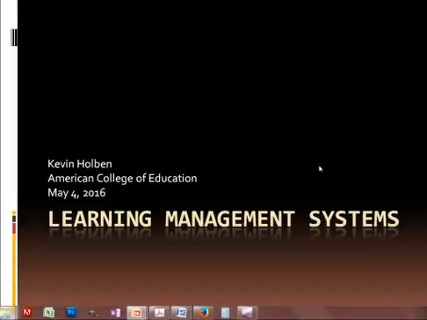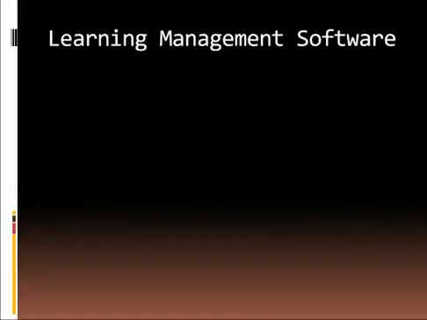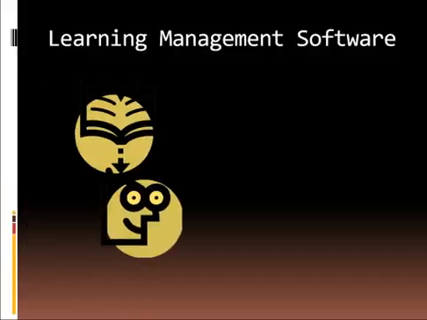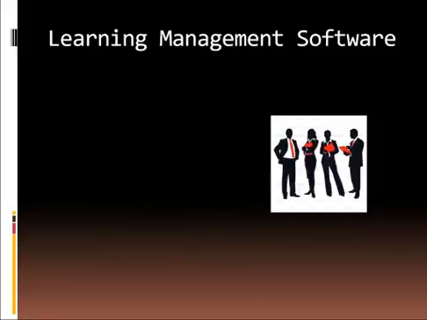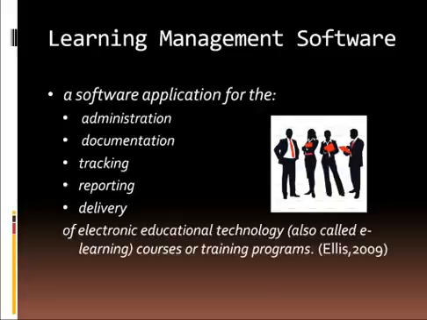Today I'm going to talk about learning management systems. Learning management systems, or LMSs as they're mostly referred to, are software applications that typically are used to house course content for e-learning and blended learning, flipped classrooms, or training. Typical elements of course content are instructional elements, readings, assignments, discussions, grades, assessments, and videos.